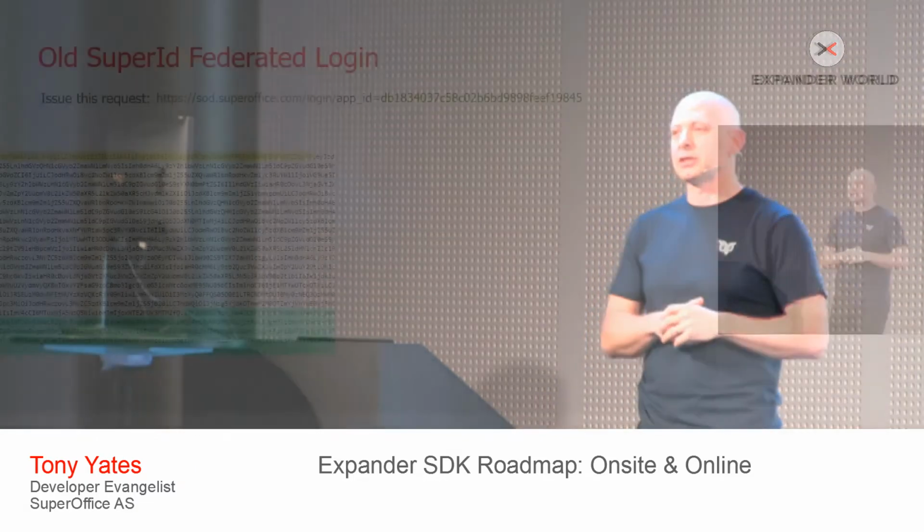So we would ask you to send off clients. If you're going to sign in, use the superoffice.com/login URL. Tell us your application ID for an online application, and then we'll present the user with a consent dialog if he's never logged in before, and he or she clicks okay, I consent that this application can access my database. And then what we would send back to you in your application's redirect URL would be this JWT security token.